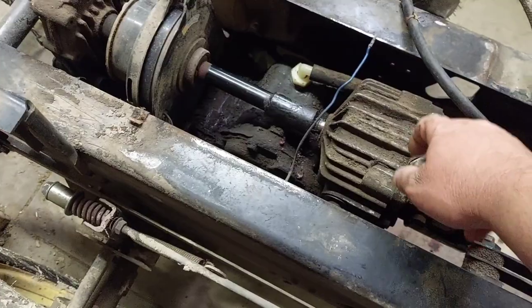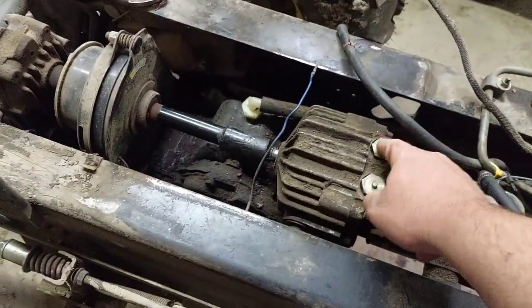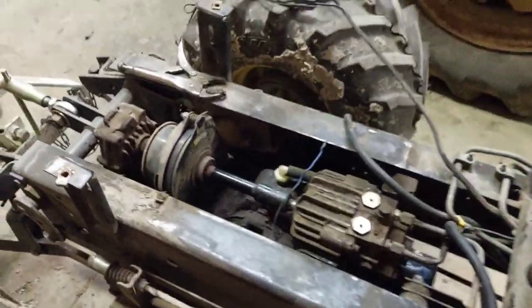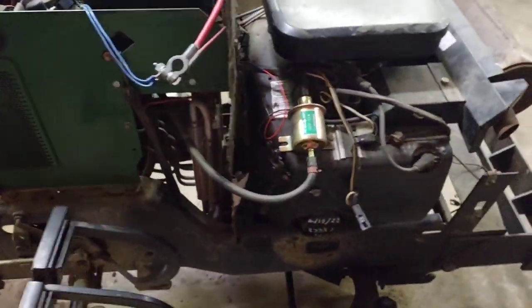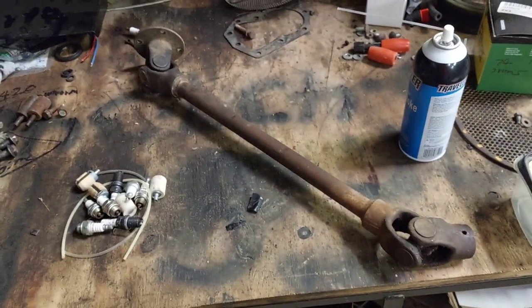I did take this valve out, if you remember, when we got the tractor running. I didn't take it out to get it to come back up, so I did do that and got all that apart. But there's your update for today. I'm going to hunt around and get some parts ordered and get her back together. Probably be a couple weeks.